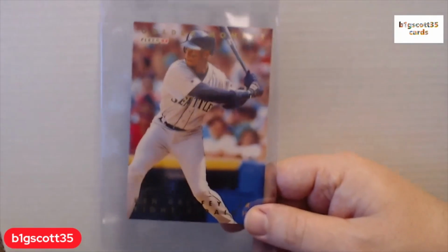But man, if nobody else wanted it, I took it. I like oversized. A lot of people don't like oversized. I get the right protectors. If you've ever seen a tour of my place, I like to have them out, and I like to get them graded as well. They look really nice graded.